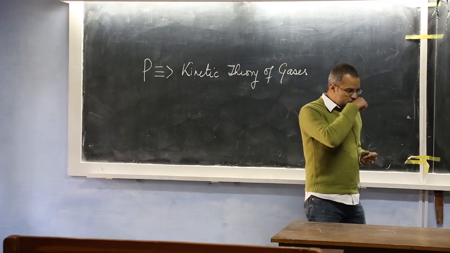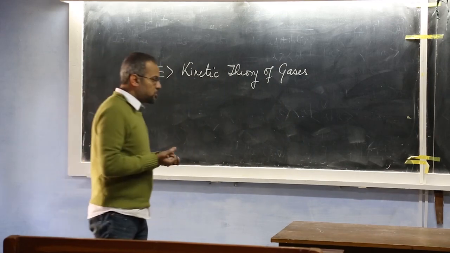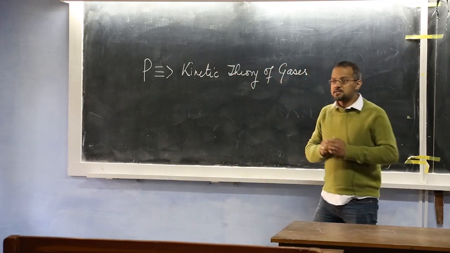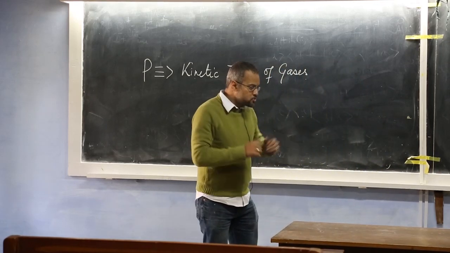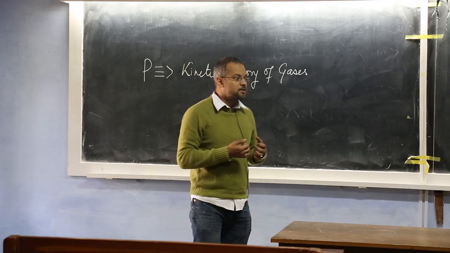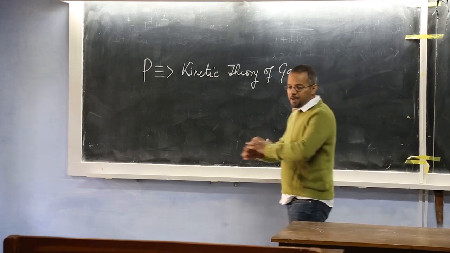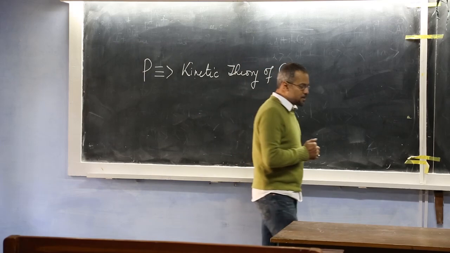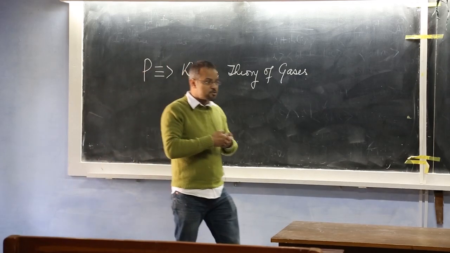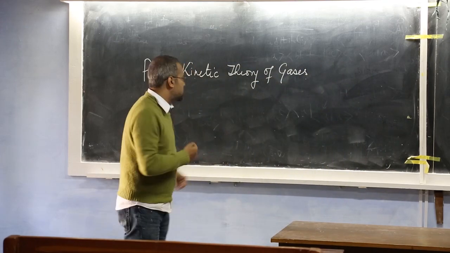Okay, so the actual dynamics of molecules of a gas is extremely complicated, as you can understand, because these molecules are not only moving around, they are colliding, and the nature of intermolecular forces is rather complicated. But we shall not go into all the details. We shall not even care about the fact that these molecules have internal structure and there are electrons and protons and some kind of quantum mechanical phenomena going on at the small distance level. So, we shall approximate the actual picture of a gas by what is called the kinetic theory of gases, whereby we shall treat these molecules essentially as hard spheres. So, they are like billiard balls and they are colliding elastically. So, there is no loss of energy during collisions.